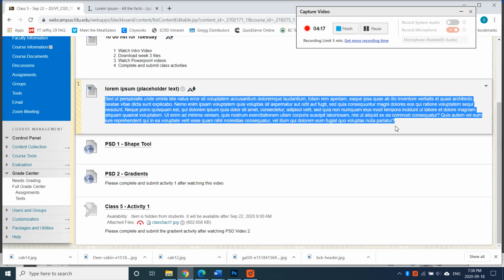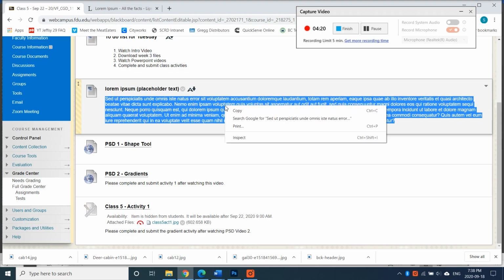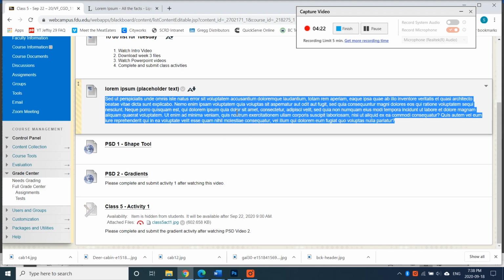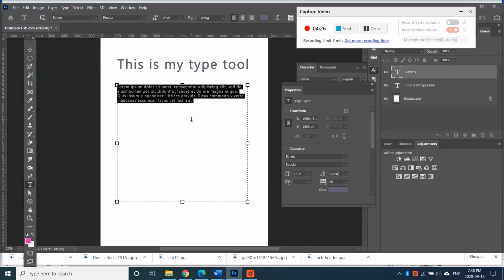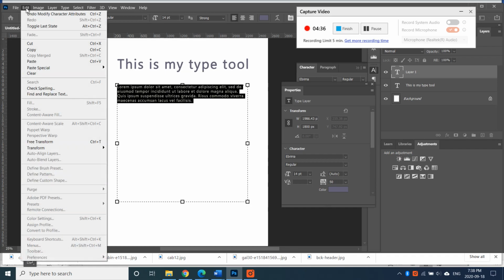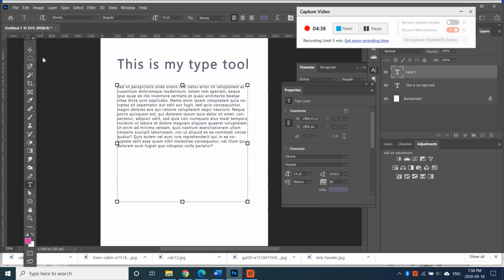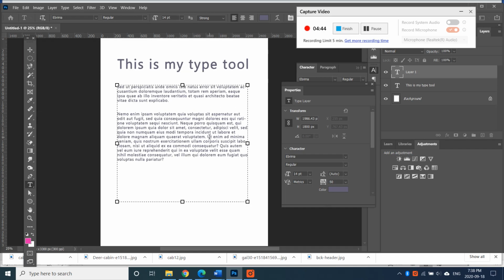This is Lorem Ipsum, which is a placeholder text, just in case you don't have any text that you want to enter yet, but you just want to see what it will look like. This is not the real content that you're going to have on a poster or a magazine or whatever you're designing, but you just want to see what that looks like. After copying it, I'm going to paste it in here, and you can make it a number of paragraphs if you like. And there we go.